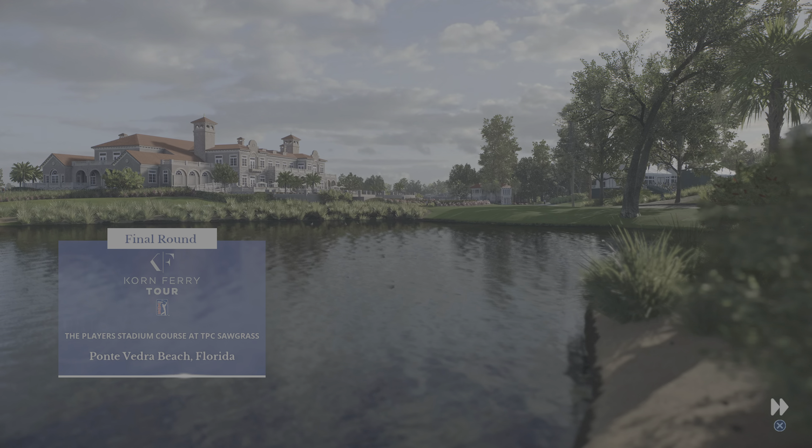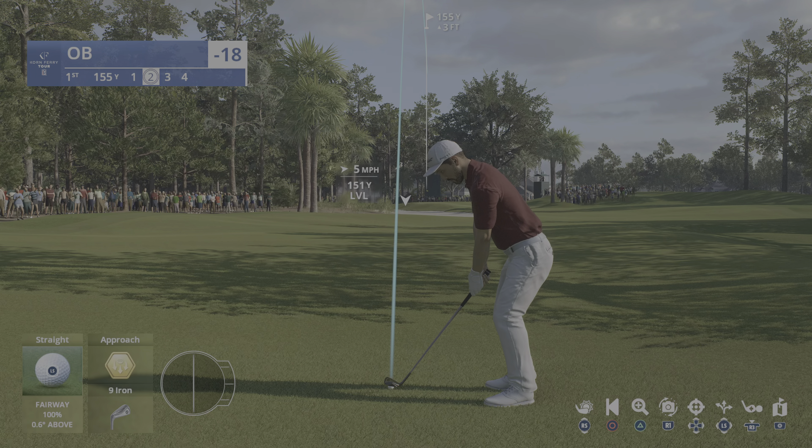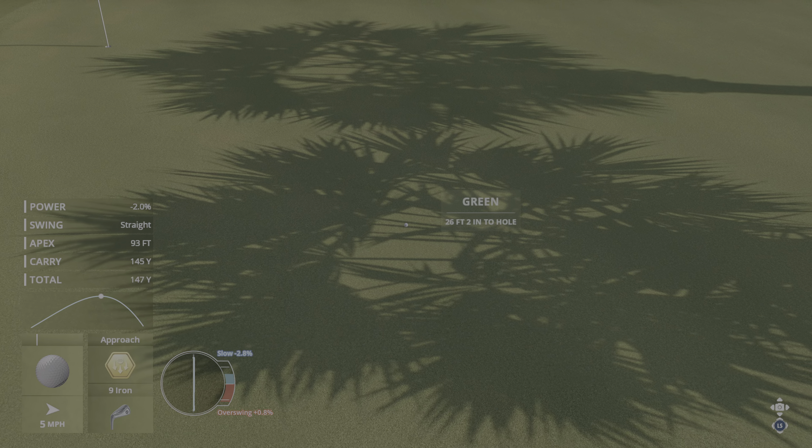Our leader here on this Sunday is our featured golfer. He's got a sizable advantage as he looks to increase it further. As a young professional, it is a process. You're contending, you're leading a tournament, then you're sleeping on a lead, and ultimately, you hope, winning that event. Learning how to be in contention is an essential part of the professional game. But learning how to close these events out and put yourself in the winner's circle — well, that's the last piece to the puzzle.